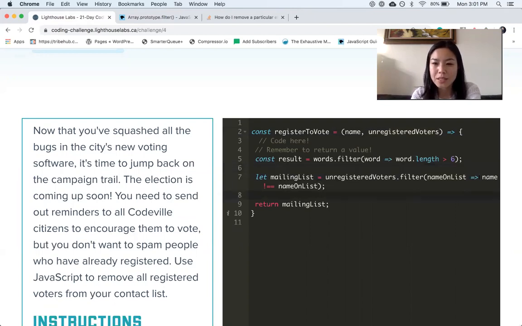And it's just the comparison, really, that has changed in our situation. We're not looking at how many letters we have in the name. We're looking at if the name on the list that we're looking at matches the person who has already registered. So if you don't know anything about coding JavaScript, this is how you need to think to tackle the Lighthouse Labs challenge.